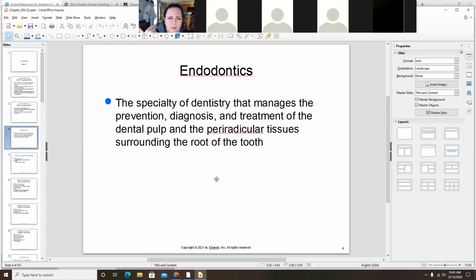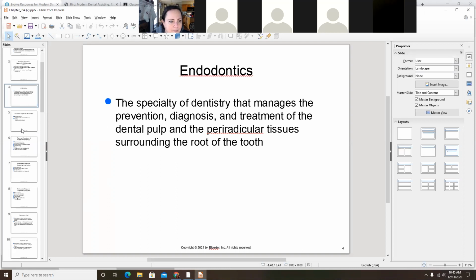Did somebody say they worked in a pediatric dental office? So what is your endodontics for pediatrics? Pulpotomy, right? Pulpotomies, yeah. So there's different areas of endodontics. It's not just root canals. You can do an apicoectomy where you remove the apex of the tooth. You could do a pulpotomy with baby teeth. You can do a root canal. So there are different areas of endodontics, and we're going to look at all of them today.